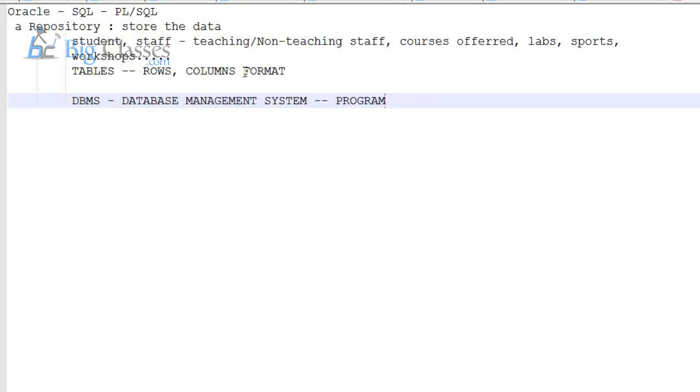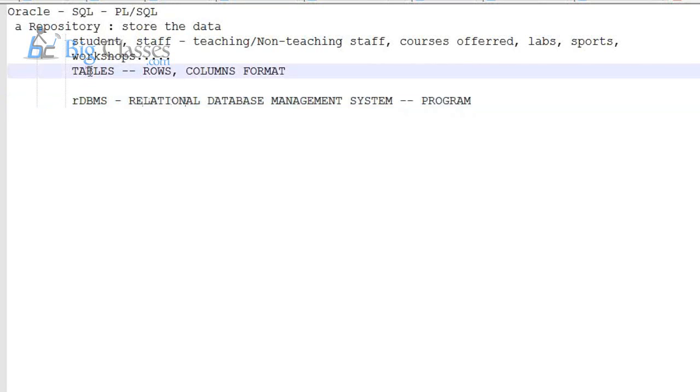Presently this is an RDBMS, that is, relational database management system. I told you data is stored in tables. Each table is known as a relation, so we call it a relational database management system, as data is stored in tables.